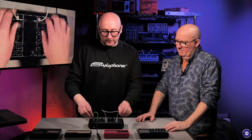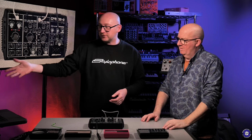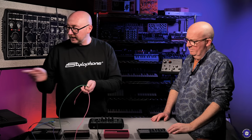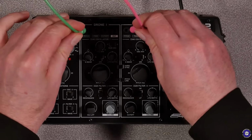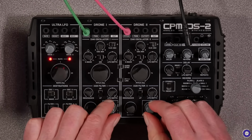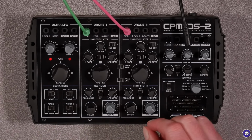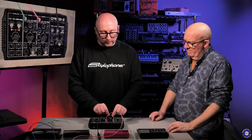So if I was to send some... Oh, right, because you've got off-camera, we've got an ES9? ES9 by Expert Sleepers, so I'm just sending some pitch from inside Bitwig straight into this. OK, so, as we say, we've got some CV just coming in here from the computer, so we can just plug them straight into the pitch input for each one. So that's standard Eurorack volt per octave, yeah? Yeah, standard Eurorack volt per octave. We're still obviously using the inbuilt LFO to open and close these filters and to modulate the waveform.